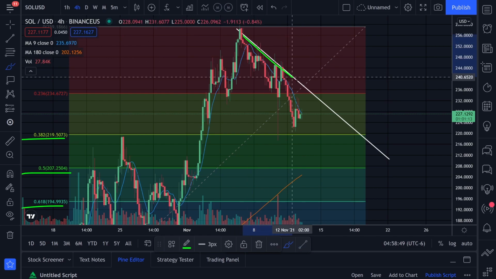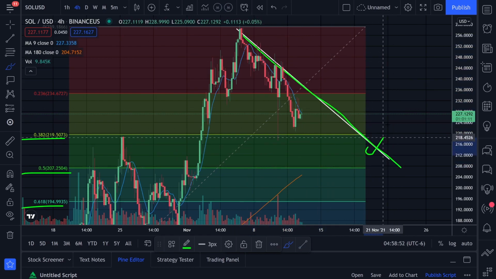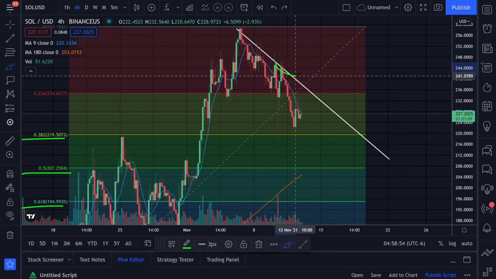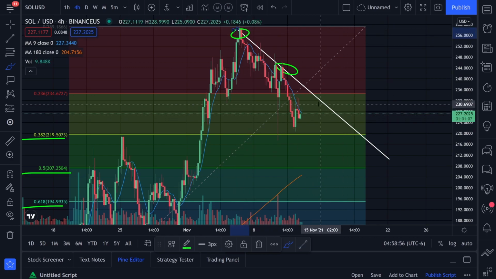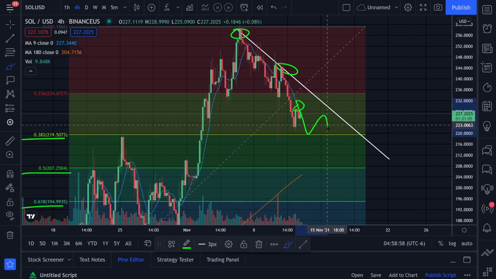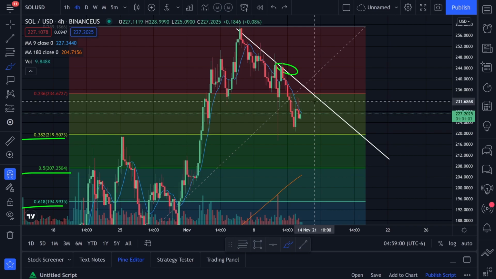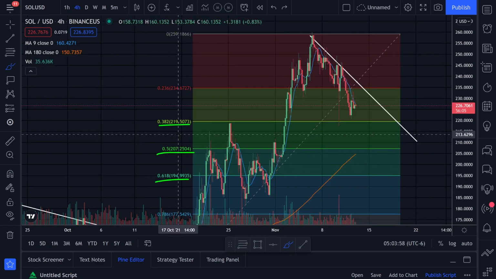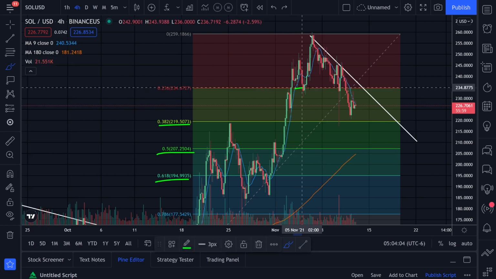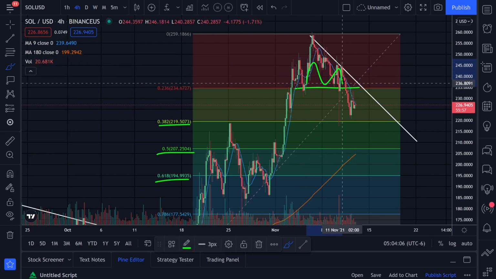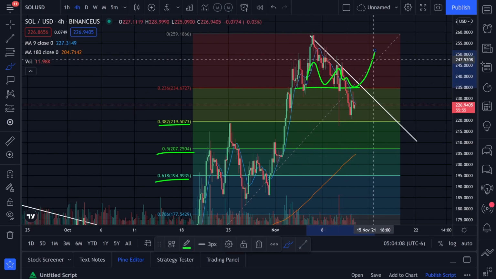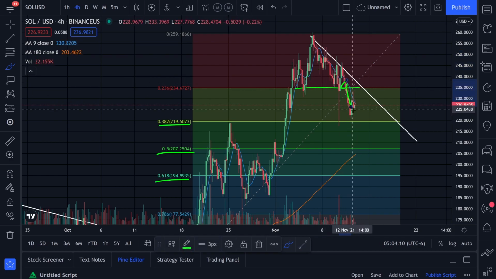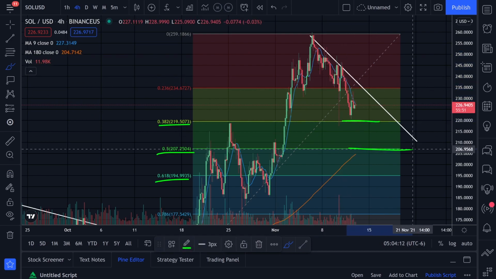But it is possible at some point that we're going to break this trend line going to the upside, and then we could get more bullish and start targeting these previous resistance levels, depending on how far we go down or how far we can kind of come back up. The main thing I'm watching are these Fibonacci levels: 219, 207, and 194. I also put one at 234. I put a position in here just in case we got support up here and got a breakout over here, but we've got a breakout to the downside. So now I'm looking at these levels right here.